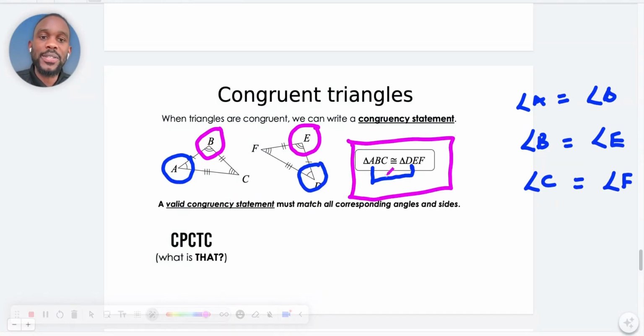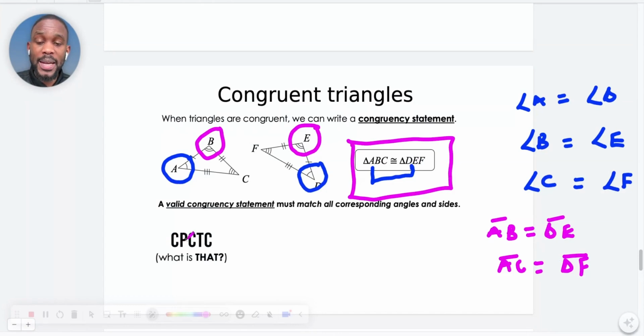Okay, so if we go back to this congruency statement, if I want to talk about the size of the sides, I can say side AB, I've taken the first and second letter, is equal to side DE, first and second letter D. Side AC, I'm taking the first and third. Side AC should be equal to what side here? DF. I'm taking the first and third. Why? Because corresponding parts of congruent triangles are congruent. If you tell me that these two triangles are congruent, that means the corresponding sides are congruent, meaning same size. And then what about BC? I'm taking the second and third. BC from here should be equal to EF, yeah?